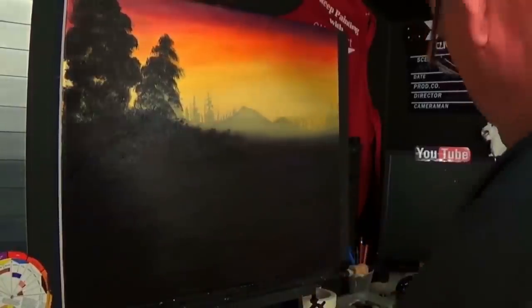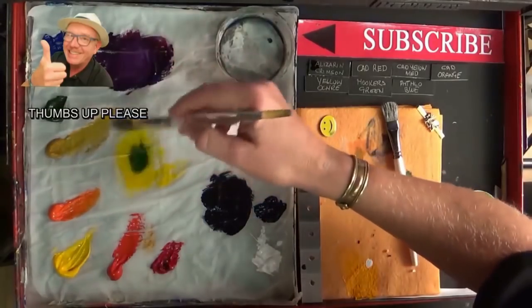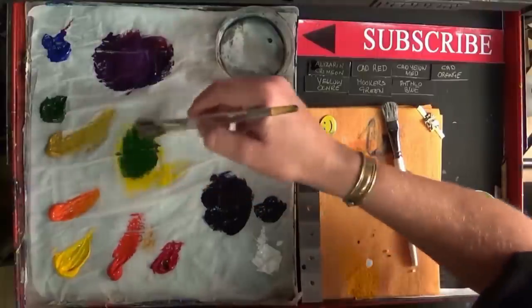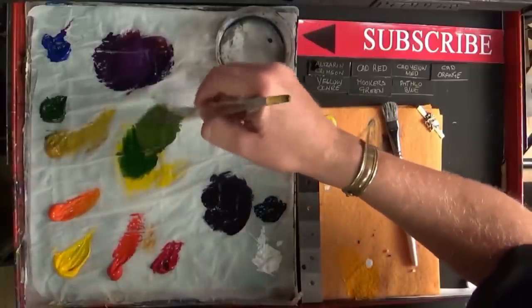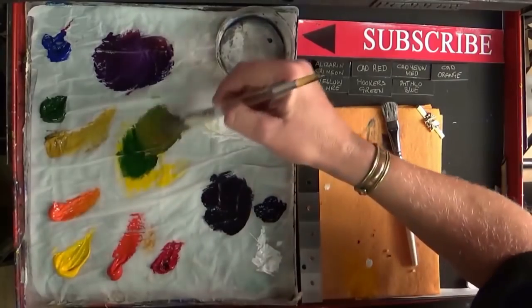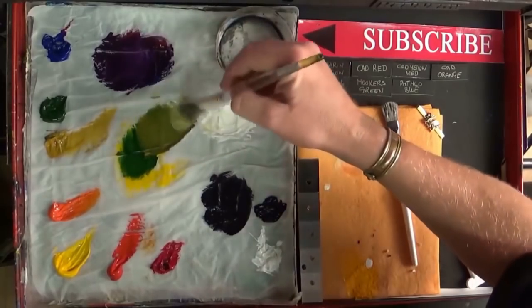Let's wash these brushes. Right, I want to have a look at grass now. Let's get a little bit of Hooker's green. Let's mix it with that yellow. There we go. Let's get a little bit of yellow ochre with that. A bit of orange. Let's warm that up. There we go. And just put a little bit of white with that.